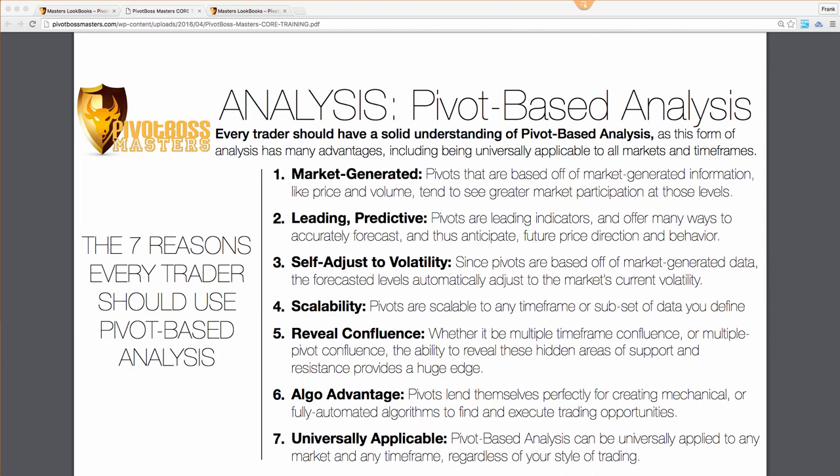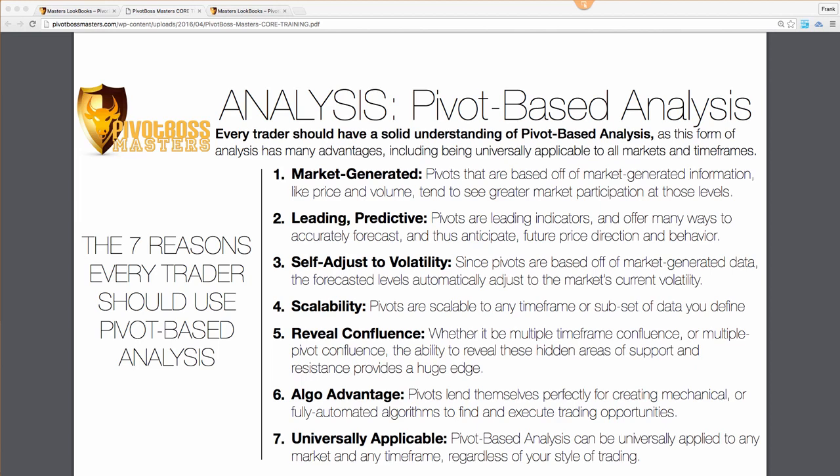It is predictive because they are pivots that are based off of equations and formulas, so you can know what those pivots are before the next day comes up. As soon as the market closes, you can have those levels calculated and you already know what the upcoming session's levels are going to be. That's leading predictive information because you already know if there's some characteristic that implies that expansion is going to happen, or that maybe value is advancing, so we should be looking to defend pullbacks in that price discovery phase. So when you have leading predictive tools, it helps you prepare for and plan for the upcoming period of time.